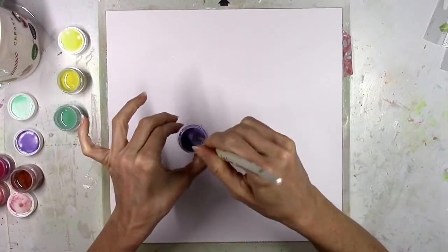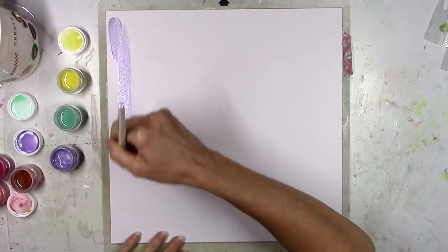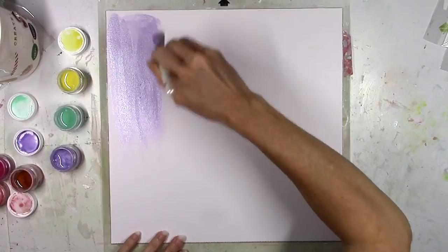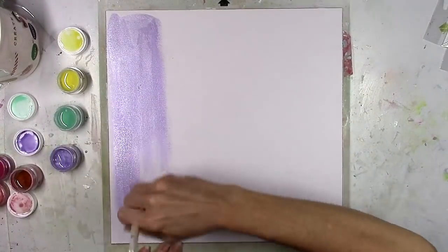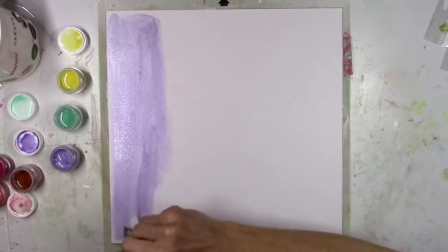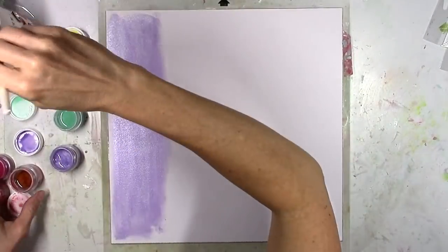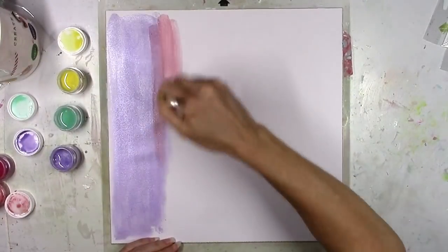The first color is one of the new ones, and it's called Lilac Blossom. And the original Shimmerz paints come in the little pots, and they're already liquefied. So all you have to do is stir it up. You don't have to add any water or anything like that. And there's this really awesome, chunky, glittery substance in there that makes them ultra thick and shimmery and sparkly.